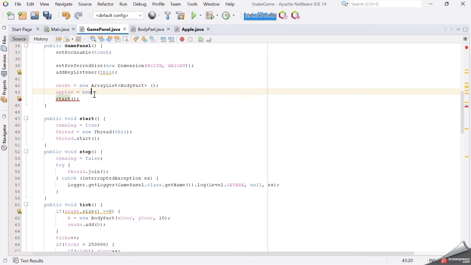And here we declare apples as a new ArrayList of Apple.